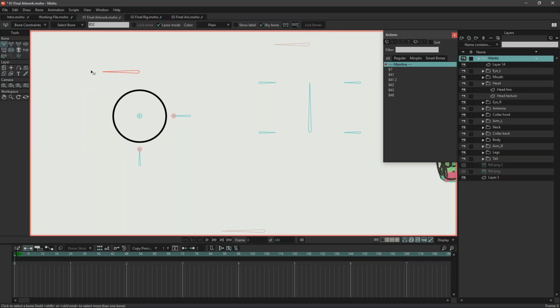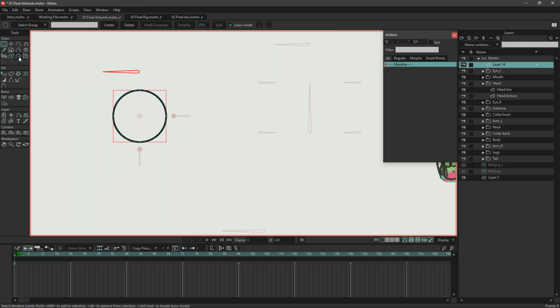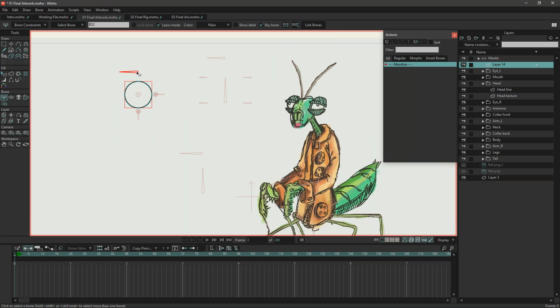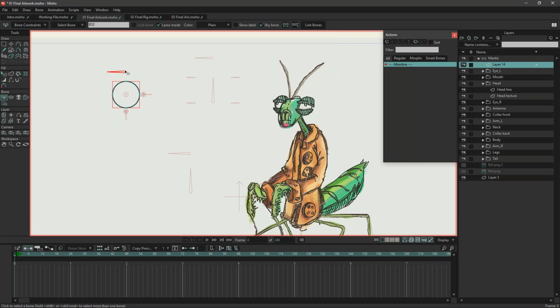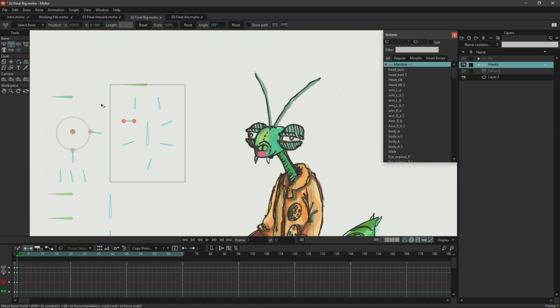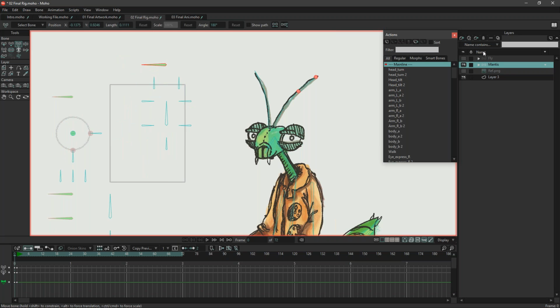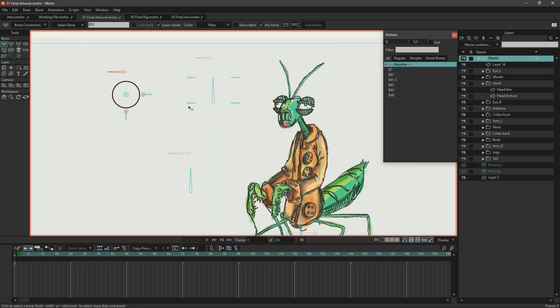So coming back, we'll have that selected and have this shy bone and go link bones. And now if I were to move this around, oh, I thought I had that working previously. Maybe I didn't. Yeah, either way, it's just a way of keeping everything nice and uniform. I'm pretty sure I had something like that working to that effect, but I guess I didn't. No, no, it was this one. Either way, yeah, you get the idea.